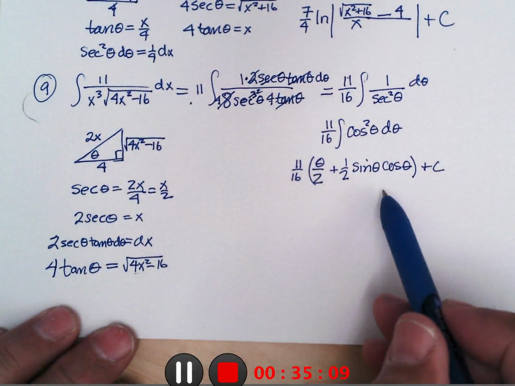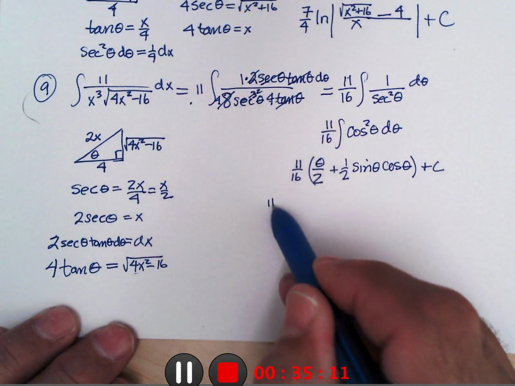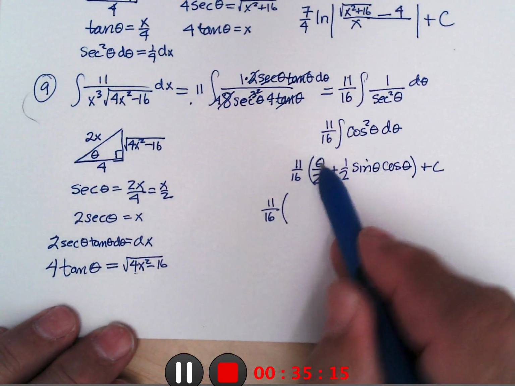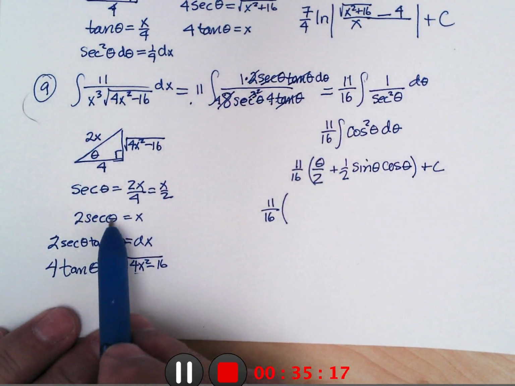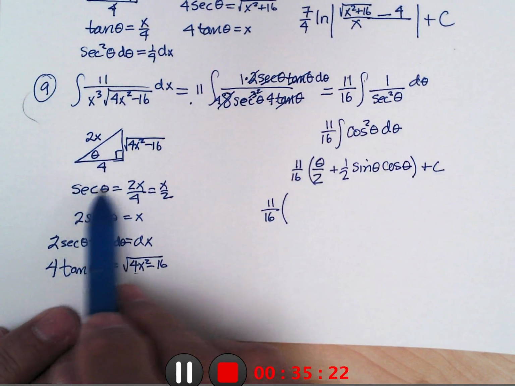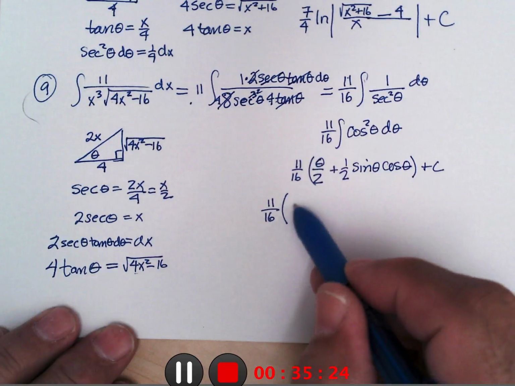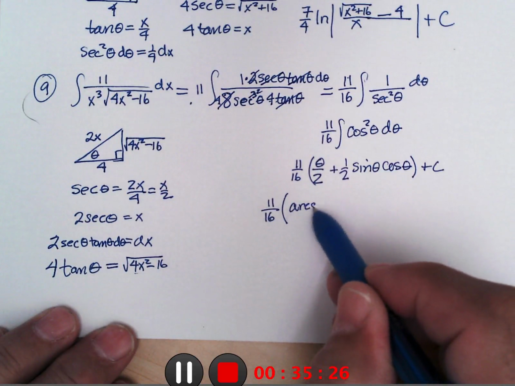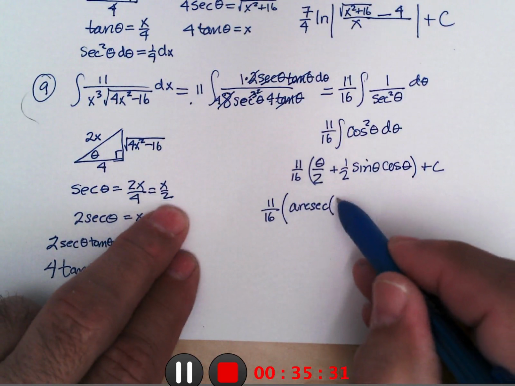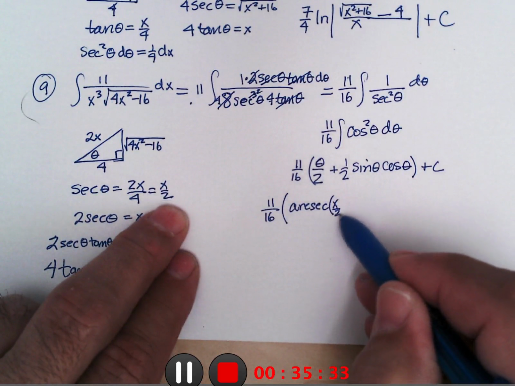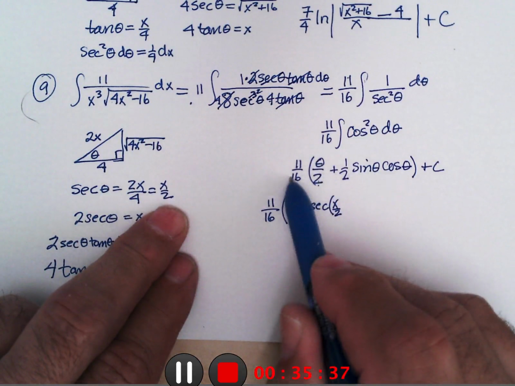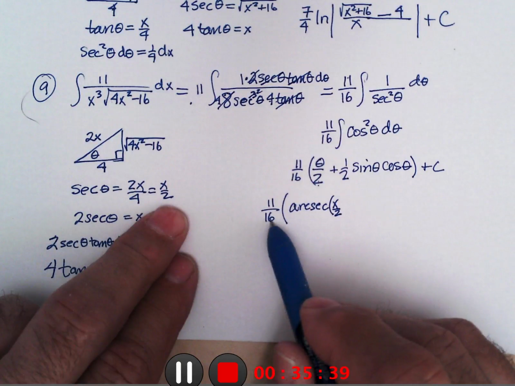So we have 11/16 theta. If we were to solve for theta here, we'd have to go arc secant of both sides here. So we're going to get arc secant, or secant inverse, of x over 2 divided by 2. Actually, there's a half in both of these. I could bring it out and make it just 11/32 and not put the halves in here, but I'm going to put it in here.